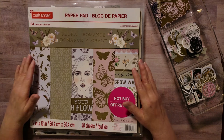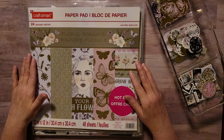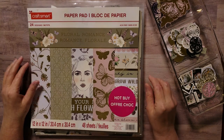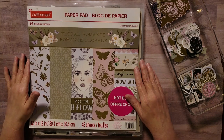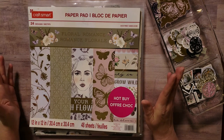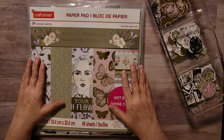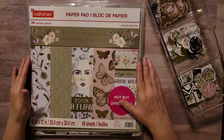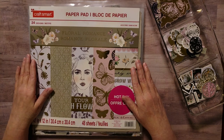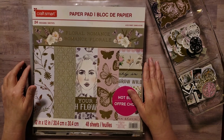Okay, so in this video, I'm going to be building six different base pages. And I picked the papers out for these six base pages in the video that is part three. So if you want to see that part of the process, you can go back and watch that video. Now, I had completely forgotten what I was even planning to do with those six page kits that I had built. So I had to go back and watch my videos. That's one big advantage of being on YouTube and making YouTube videos: if I forget something, I can go back and watch my video again, which is what I ended up doing.